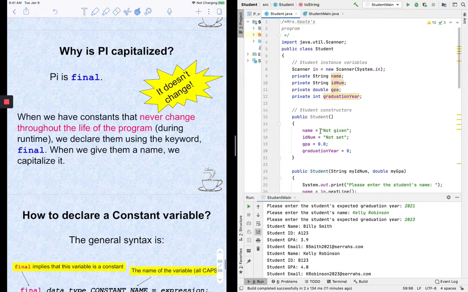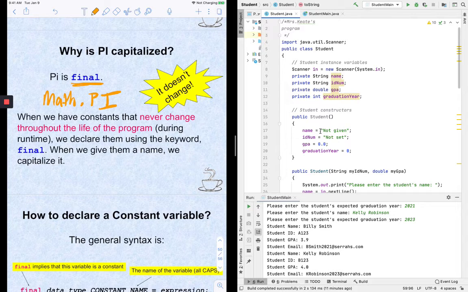Now we talked about pi for a second. It was capitalized. So we saw it as Math.PI. Why is it capitalized? It's what's called final. This is a reserved word, so it's static. That's why they're in blue. They don't change. So if I have a constant that doesn't change, I'm going to declare it as final.